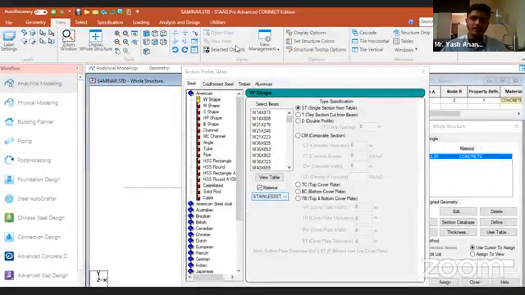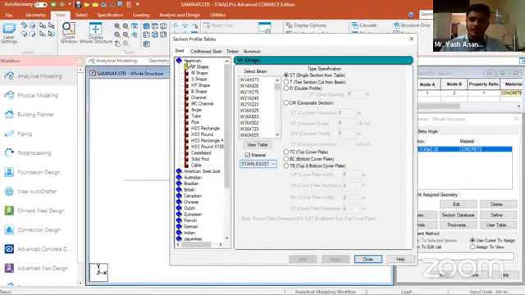If we have to design, and we are living in India, and we have to design for an American standard or some American company, or we don't know which section is available in America, we can use the section tab and see what the American sections are: W shape, M shape, S shape.